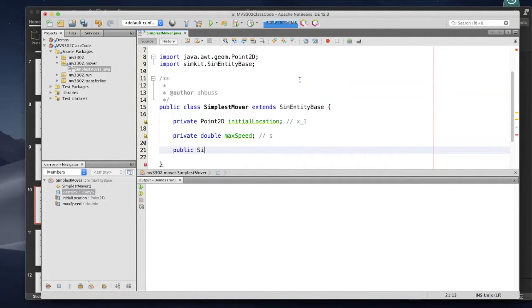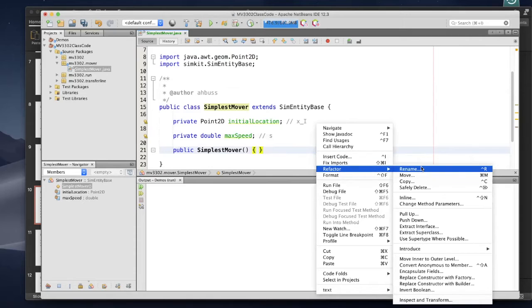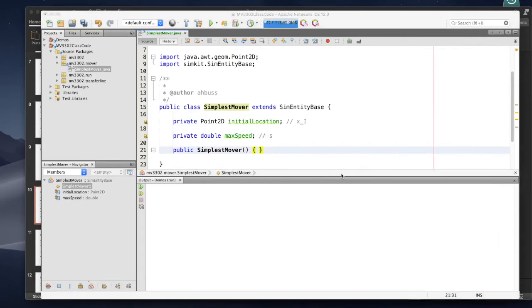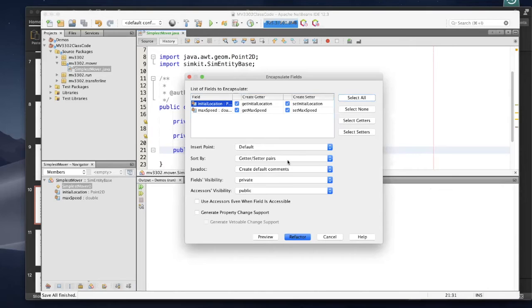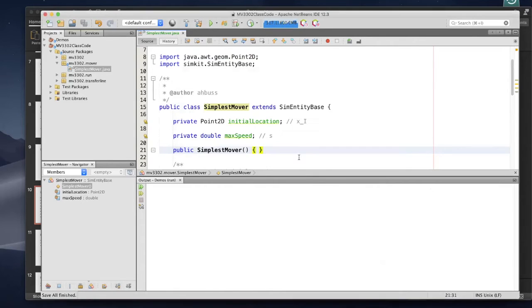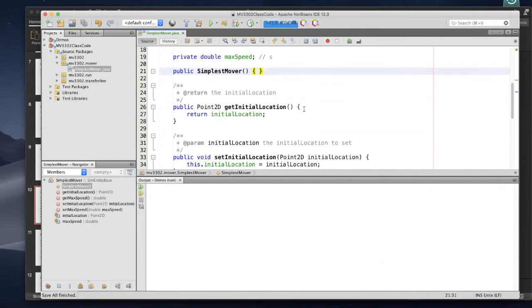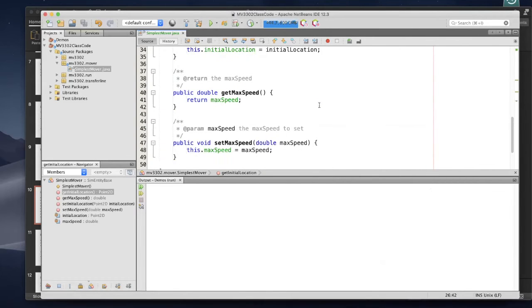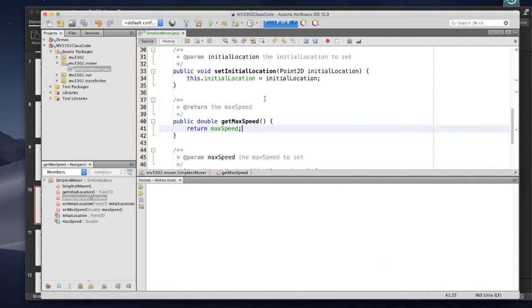Now, what I like to do next is, and this is just sort of a refactor idiosyncrasy, for some reason it needs at least one thing there in order to do the refactoring properly. So again, I want to encapsulate my fields, and I want setters and getters for everything that are private. And so I want to have it after my zero argument constructor. Okay, so the scalars, like primitives, like doubles, there's no problem.